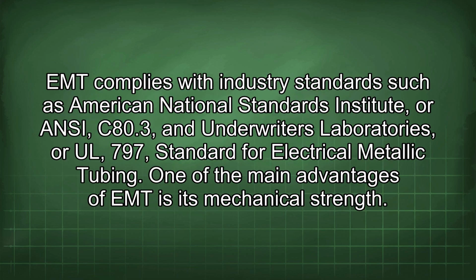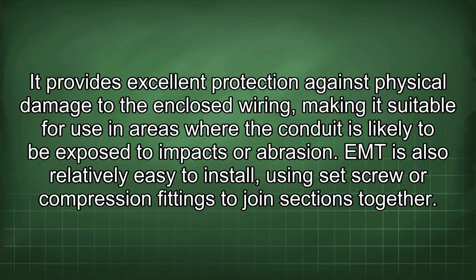EMT complies with industry standards such as American National Standards Institute, or ANSI, C80.3, and Underwriters Laboratories, or UL 797, standard for electrical metallic tubing. One of the main advantages of EMT is its mechanical strength. It provides excellent protection against physical damage to the enclosed wiring, making it suitable for use in areas where the conduit is likely to be exposed to impacts or abrasion.